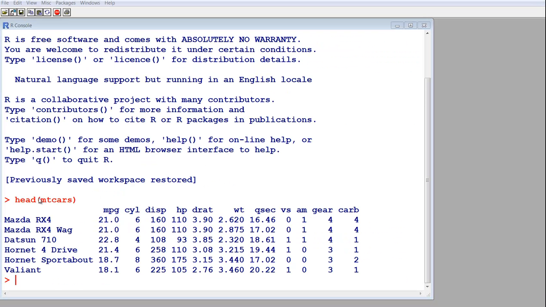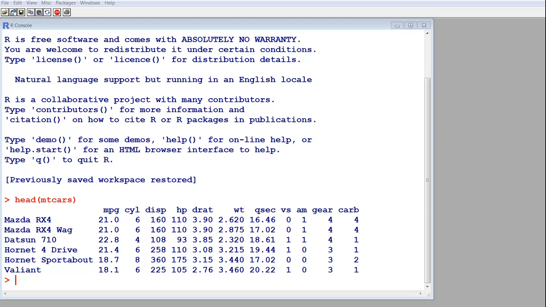So let's try this. I remember we have the mtcars database available. So I just did the head command just to see the fields, to remember what kinds of fields or variables are there. So there's MPG, there's CYL, and so on. And again, let's create a plot, say, of MPG versus weight.